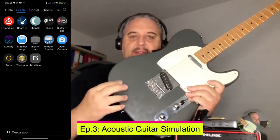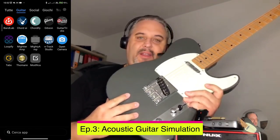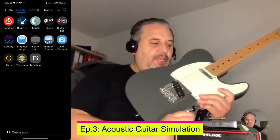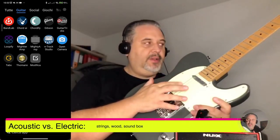And here I have an electric guitar. I'm not going to show you an acoustic today because mine is under repair by my luthier. So for the moment, I will just explain some concepts. But consider that it is important to understand the main differences between an acoustic and an electric that affect the tone greatly. Of course, first of all, the strings.